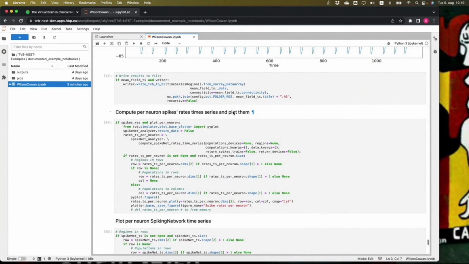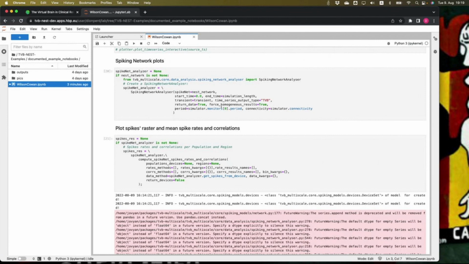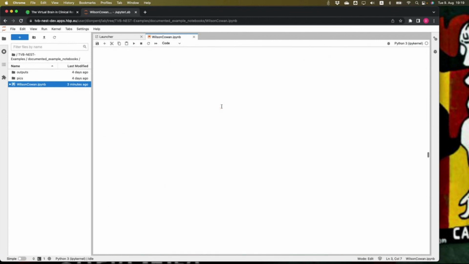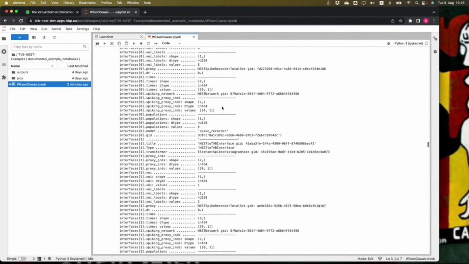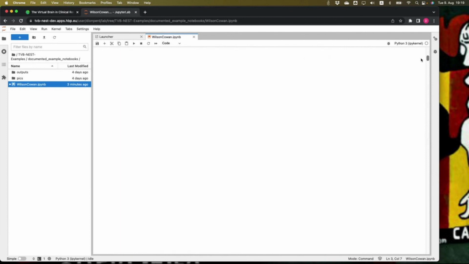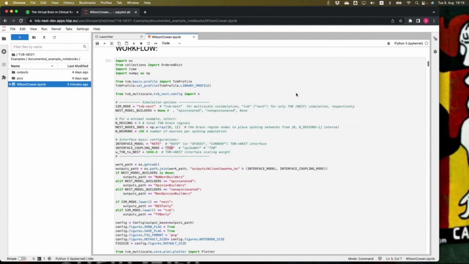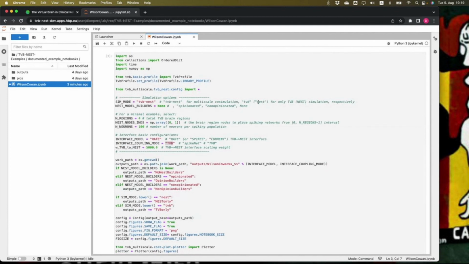Right, I'm not going to show any more plots. In the remaining time, let's try to play a little bit more, or I can show you what you could play with on your own. The most interesting thing would obviously be to first, let's go up. It's very slow. I would suggest, first of all, as I said, to run TVB only, NEST only, and observe the outputs, and then go back to TVB-NEST. And then we can modify these inputs here.